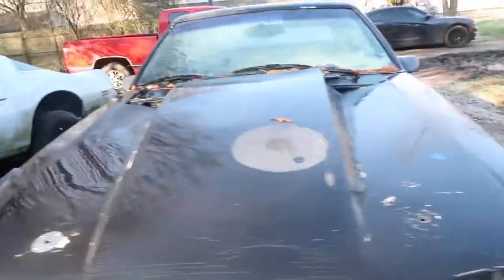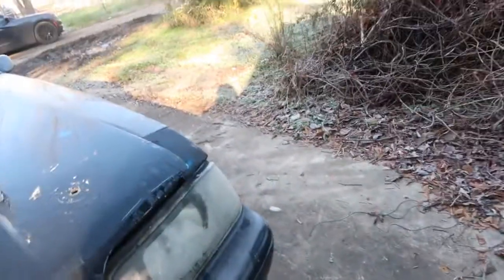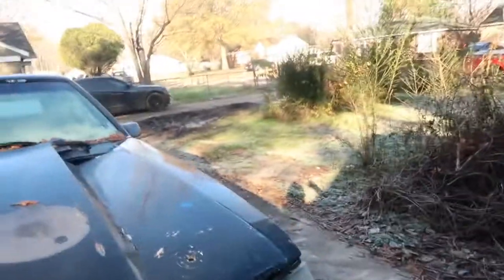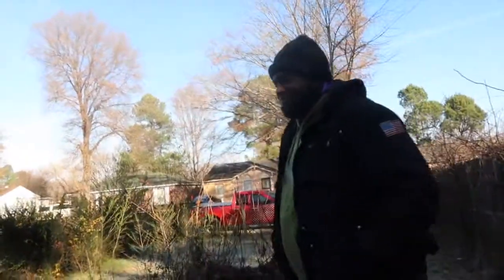302. I've been trying to see what I need to do to run me a 9.9 in the quarter in my Foxbody. So we're gonna see. Cause I eventually want to get it to the point. I take this one, I take that one, I take that one. Might even give me a 2-valve, call it a day. But I'm gonna coyote swap it. Coyote swap the 2-valve. I don't want, that 4.6 ain't gonna do nothing. It might, but it's gonna take a lot.